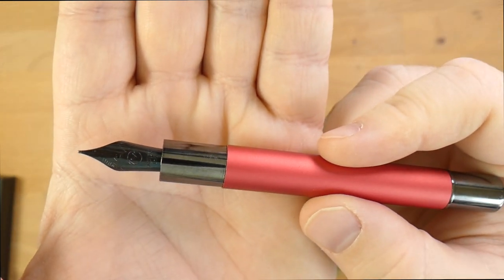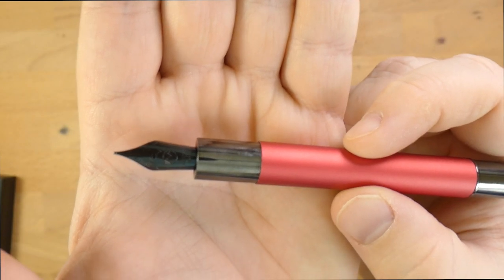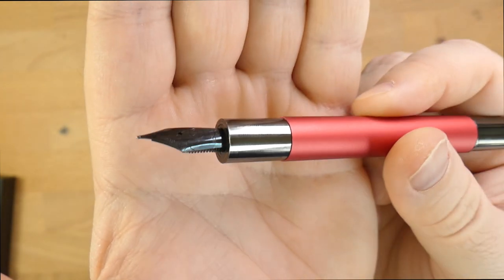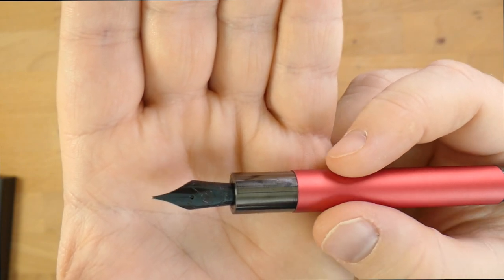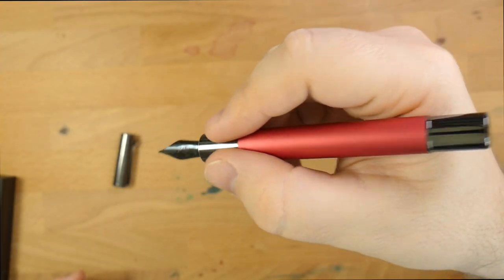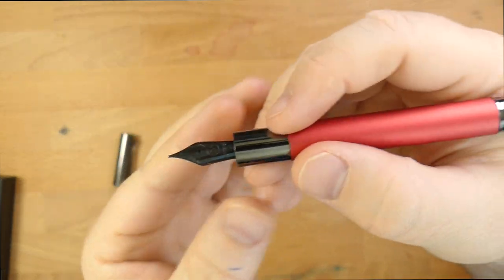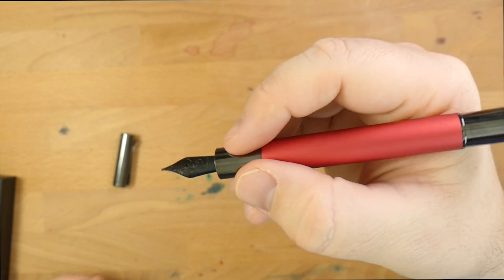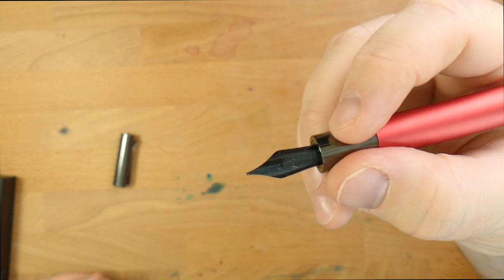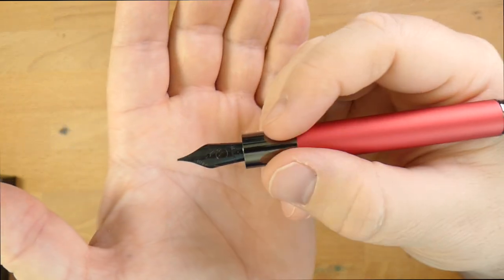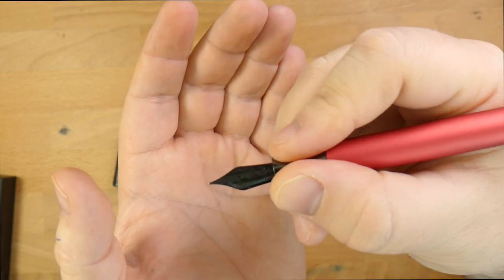I think that makes it a little bit heavy. This cap is a heavy cap, and so it seems to overbalance it a little bit for me. So I just never post this pen. I just set it aside. But it's got a clip, so that's totally fine. Section on this pen is kind of a thick section. It's 12.2 millimeters. I usually like my sections to be around 10 or 11. 12 is getting up there. But I haven't had any problems gripping onto this pen.